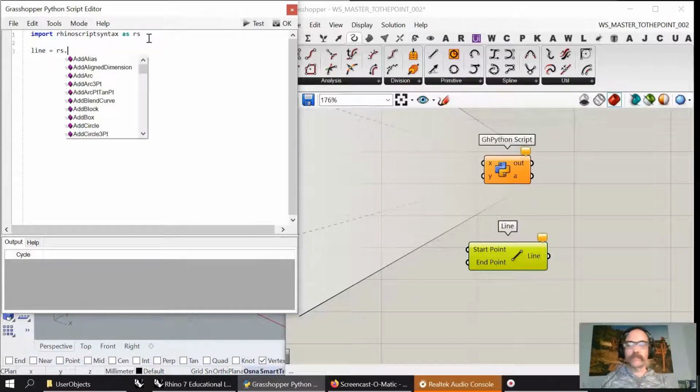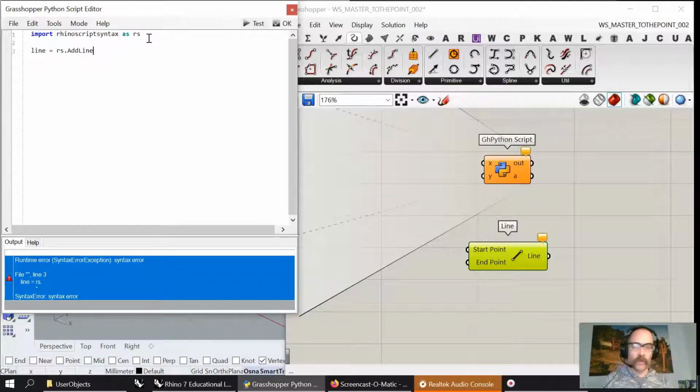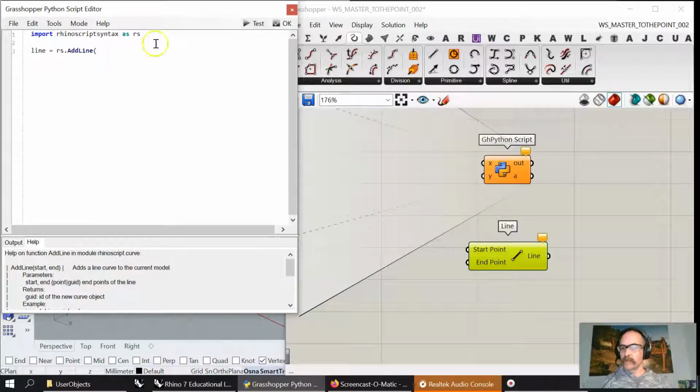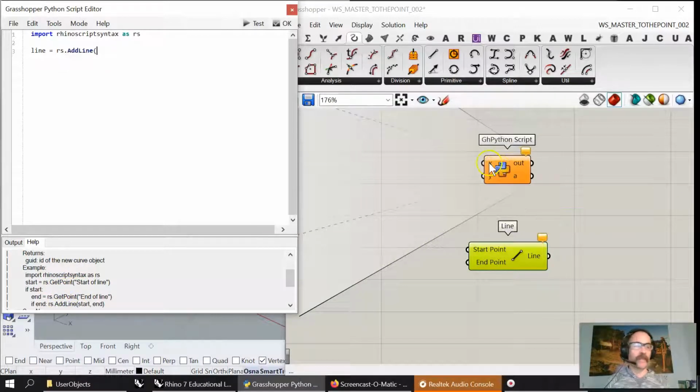And you go to RS, and you want to do something. You're adding something. Well, what if we start to type add line? There's one that completes. And what does it want? Down here at the bottom, it says it needs a start and an end point, and it has an example right here. Now it of course goes into an example that we don't use. I don't use the get points. I don't use the get things in this node because I can always set things in place.